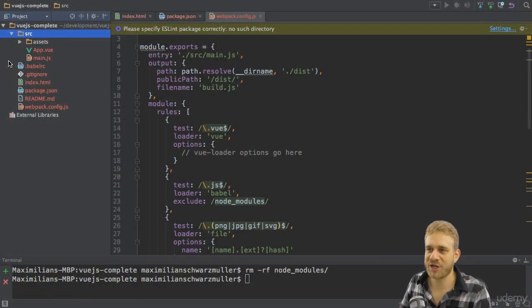So far we had a look at the general setup, but we got one major new thing here, this .vue file, which seems to be important.